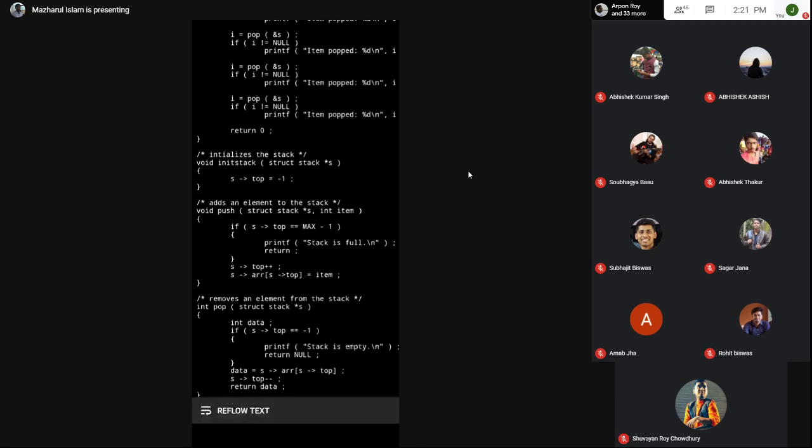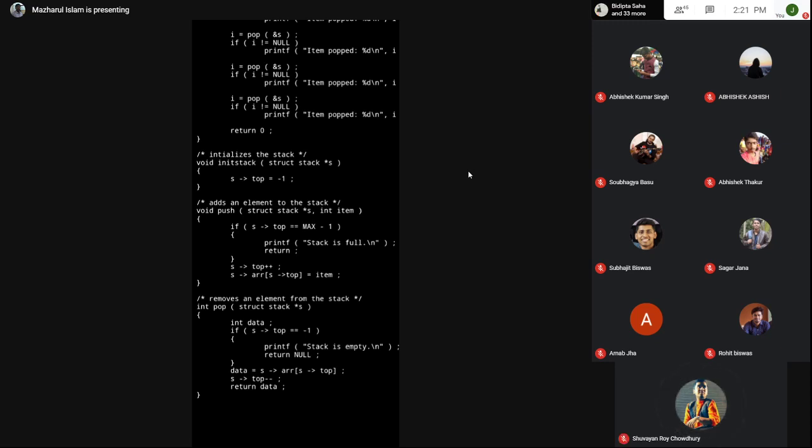If s arrow top equals MAX minus 1, the stack is full, there is no room for a new element, so you have to return. Otherwise, outside the if block, s arrow top plus plus, so top is incremented and updated, a new room is created, and you assign the element at the top of the stack. Is this definition clear to you?